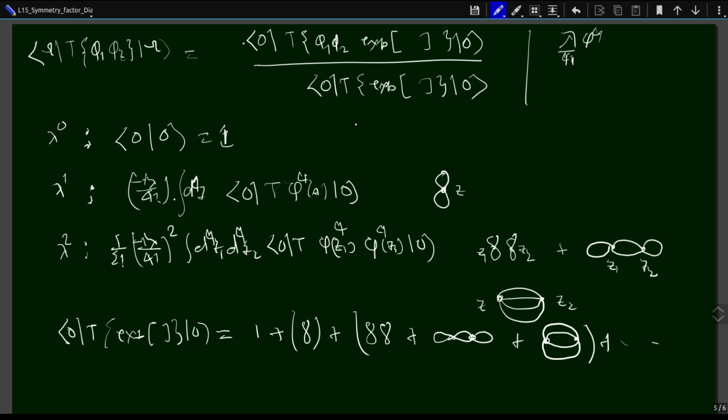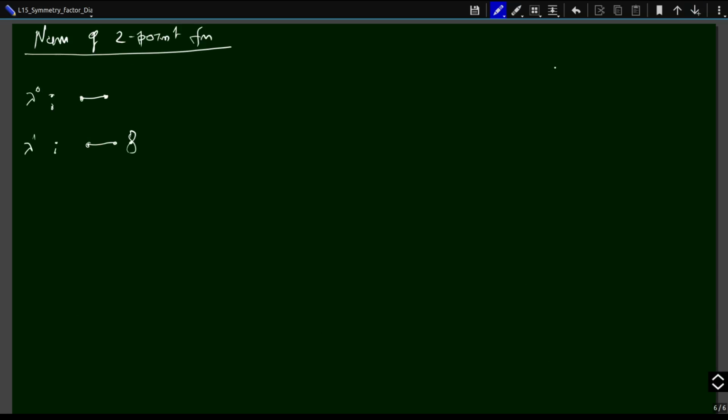It's like this d4z, all these factors sitting over there, and these 4 guys contract with each other. Whatever factor will come over here, the same thing as if it is coming over here, because this x1 and x2 contracted with each other. So all the rules, all the factors that will make these 4 of the 5 contract with each other will be exactly the same. So this is one of the guys at order lambda, and then the next thing will be that this x1 and x2 will be connected to this z guy. So these are the 2 diagrams I can draw at order lambda power 1.